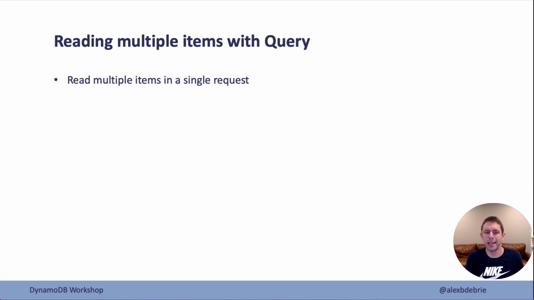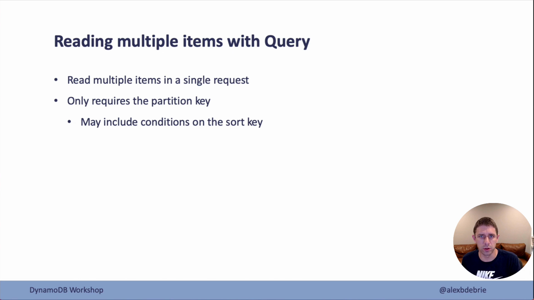Again, you can read multiple items in a single request just like you could do with BatchGetItem, but the key here is that it only requires the partition key. It's only going to require the actor name without requiring the movie name as well. So that gives us a lot of power and flexibility around that. You can also include conditions on the sort key if you want to. So for our example, I have to say, give me the movies for Tom Hanks or for Tim Allen or someone else, but I can also include conditions on that sort key. So I could say, give me all the movies or all the roles where the movie title is greater than F, right? And so for Tom Hanks, it's going to filter out Castaway, but it's going to give me Toy Story back. So I can include conditions on the sort key.